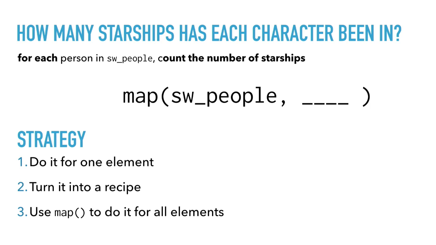So all we have to do to answer this question is figure out what that .f argument is going to be. And I'm going to suggest this strategy for doing it. First, you figure out how to answer this question for one element. Then you turn it into a recipe, and this is a shortcut that purrr provides that's a little bit different to anything you might have seen in sapply or lapply, but I'll talk about how you do that. And then, once you've done steps 1 and 2, actually doing this for all the elements is just a matter of plugging in the right things to map, and we'll see that.